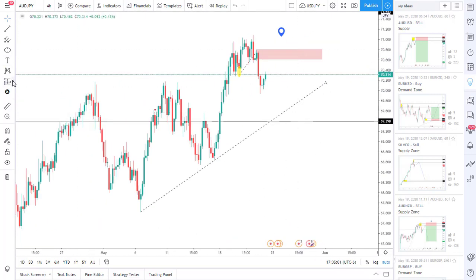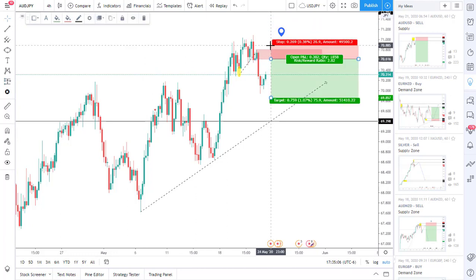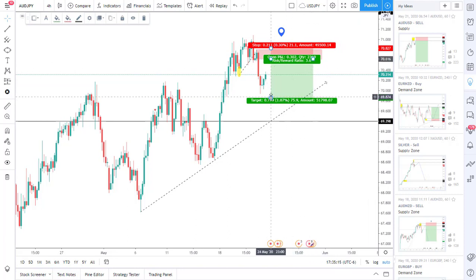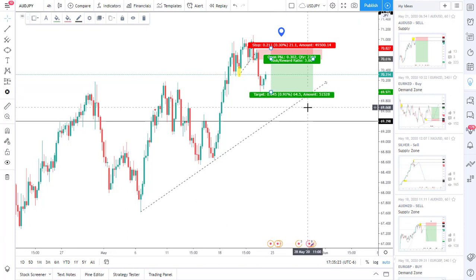You can go 2-to-1, 3-to-1 risk reward ratio. That's up to you. Something I like is the fact that we will have to use a very tiny stop loss, just 21 pips, and see that with just 64 pips you are already at a 3-to-1 risk reward ratio, which is what I'm always aiming for. I don't trade to gain pips. I'd rather focus my trading on percentages. So 3-to-1 to me is more than good.